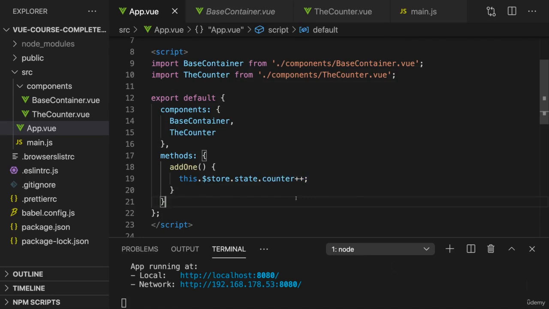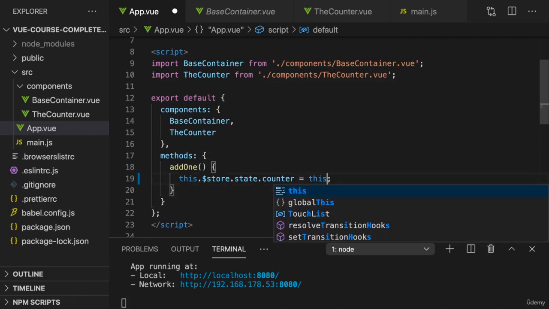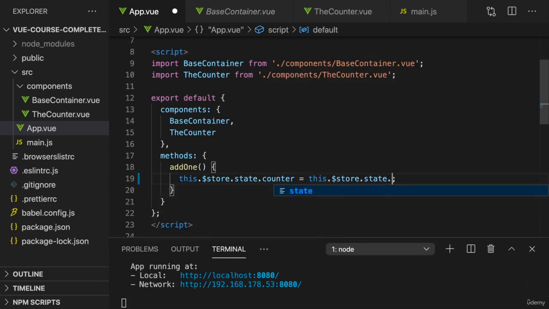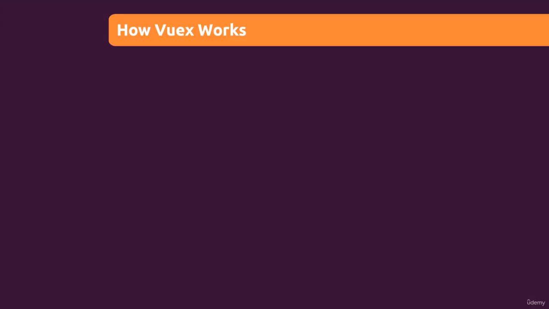We can change the state from anywhere in the application, and it's up to us if we add 1 or if we set it equal to state counter plus 10, or we have a typo and accidentally type 1 twice and hence add 11 every time we increment this. So what I want to say is that here we still can introduce errors because we're not having a clearly defined state changing mechanism. We can change the state from anywhere. That is why we should use Vuex a bit differently.